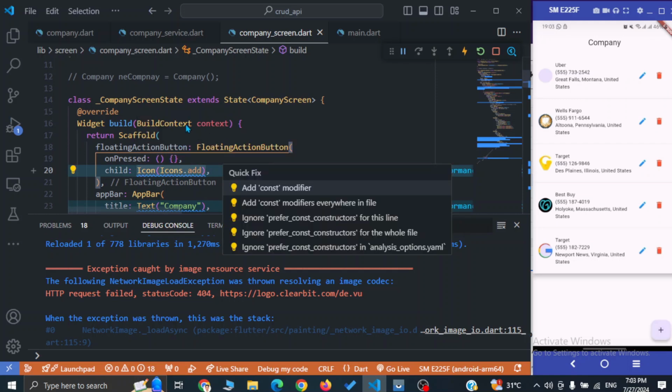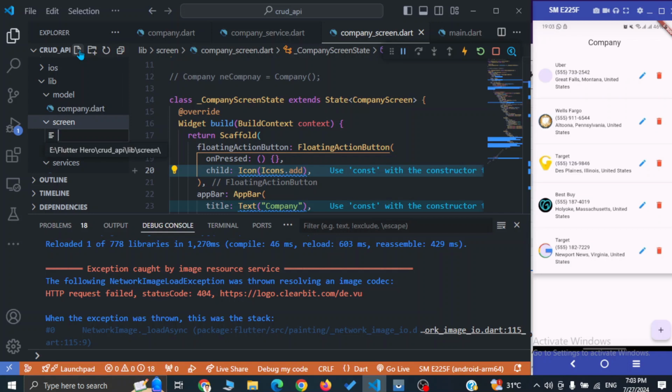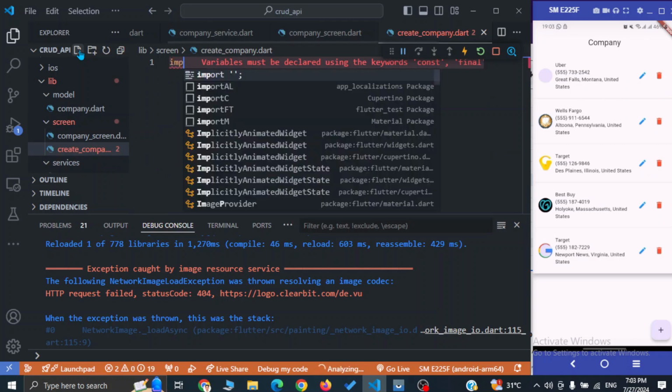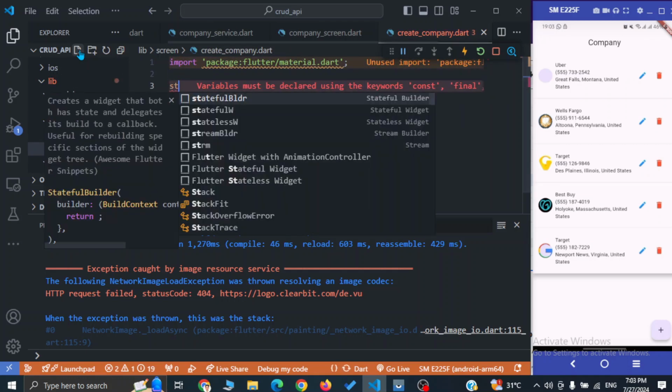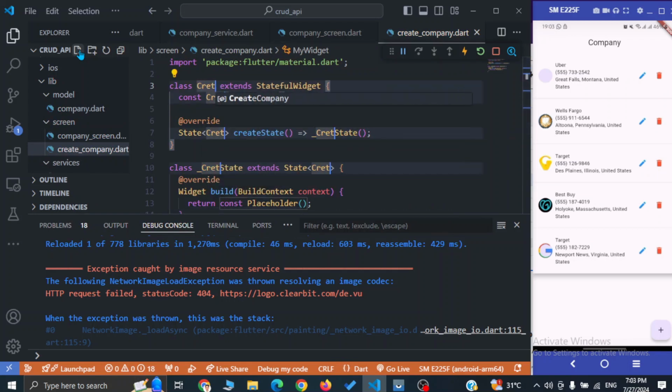Okay, so let's make a screen for that, or we can simply say create_company.dart. So let's import the material package, stateful widget, create company.